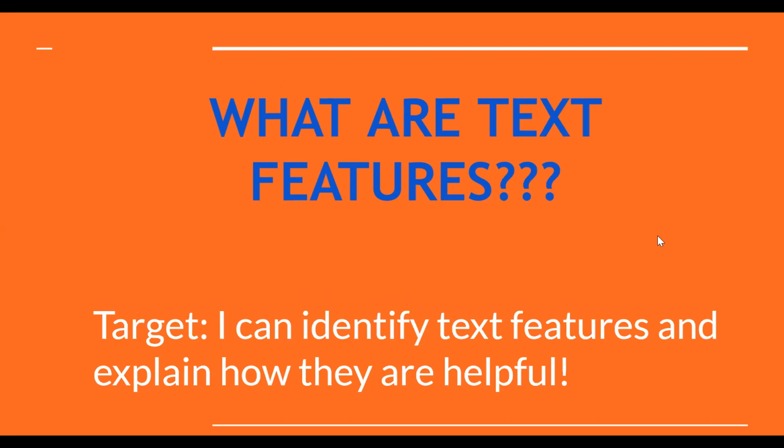They give us real information, real pictures. It does not have fake characters and fake information. So we're going to be working with real informational text. Our target today is I can identify text features and explain how they are helpful. So not only will you be able to identify what the text feature is, but you'll be able to explain why they are helpful, because each text feature serves a purpose. We're going to learn about that purpose today.